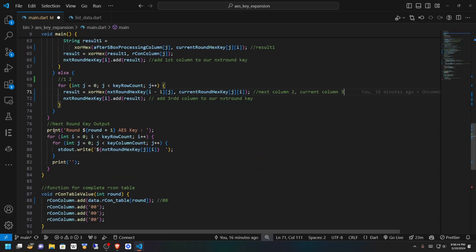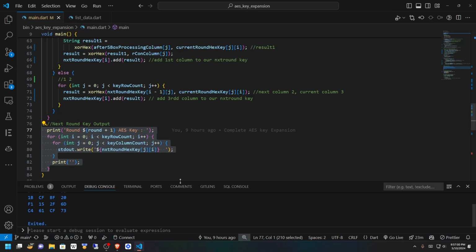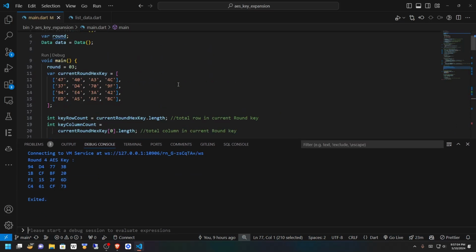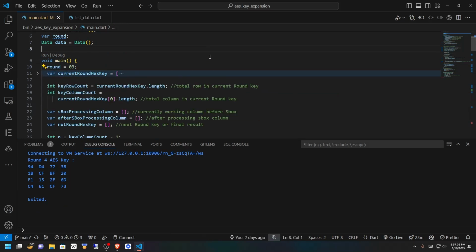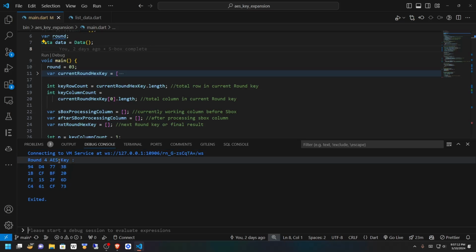And now in this loop we just print out our next round hex key, which is our result. We print it here, and when we run it, we can see that we have inputted a third round key here, and we got the fourth round key here.